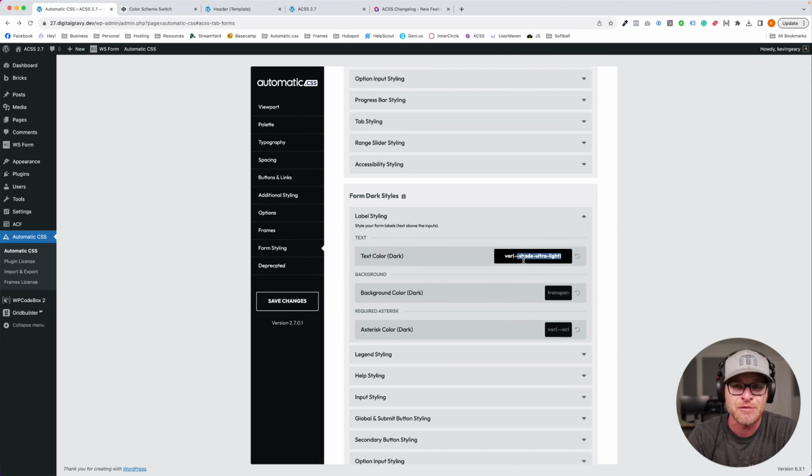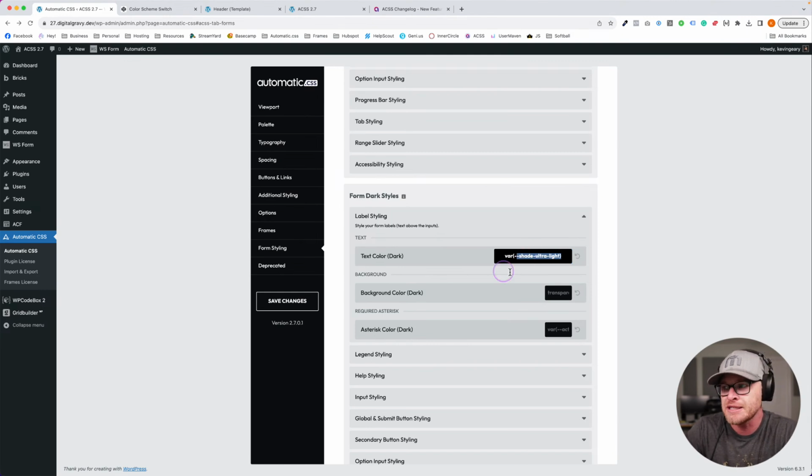It was a forced color in Automatic CSS. You can't turn it off. We do that because we need to use them for defaults, right? And we don't want people to be like, there's no color anywhere. I can't see what's going on. So the shade palette is on by default. So we use shade for everything.